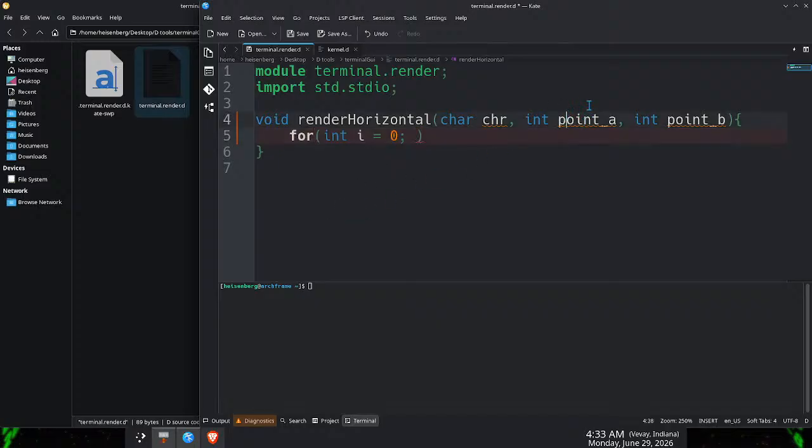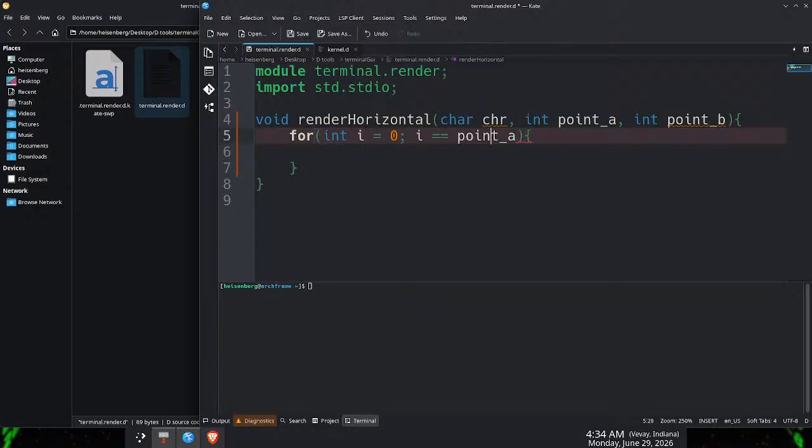So if point A is like 32, we'll just generate nothing until 32, right? So for int I until... no. What do I do? For until I equals point underscore A. Do that, and then we're going to create a line.